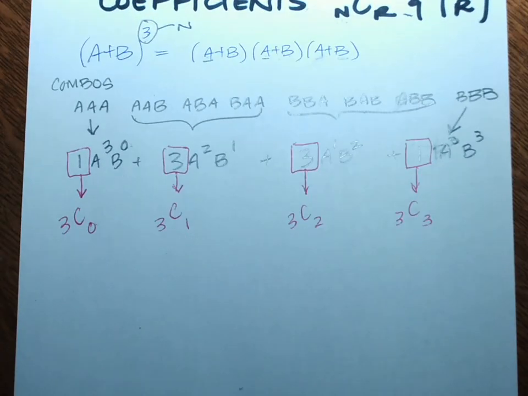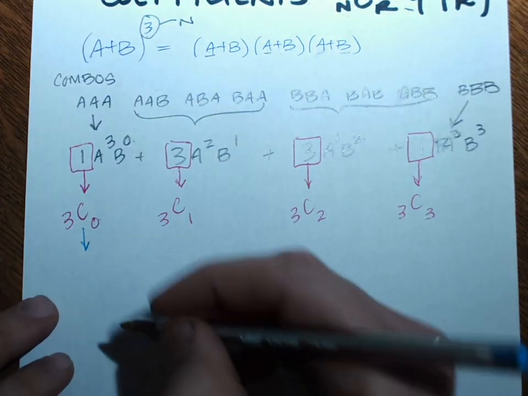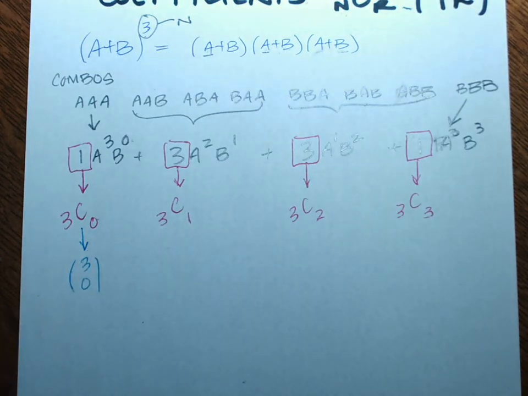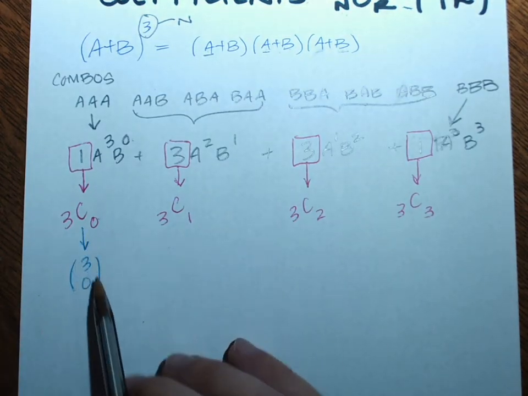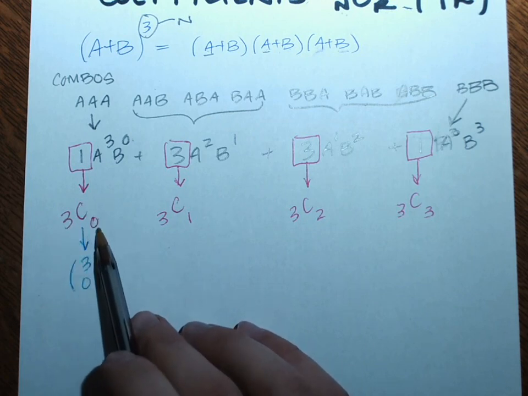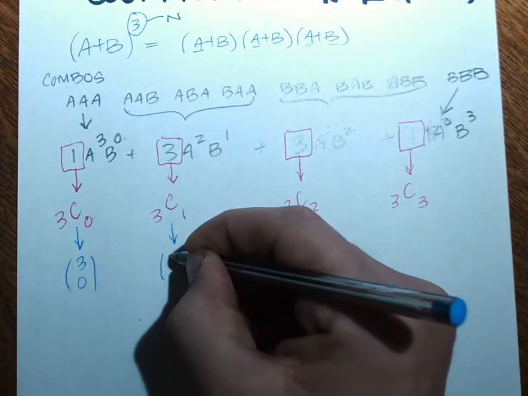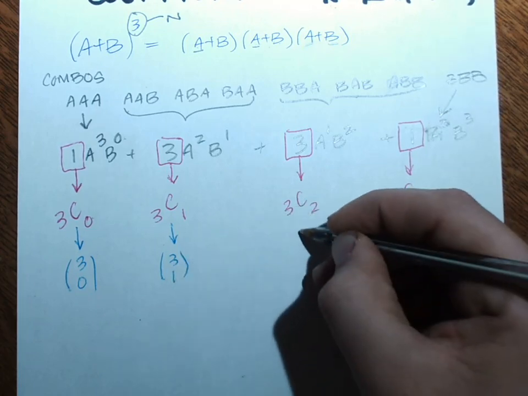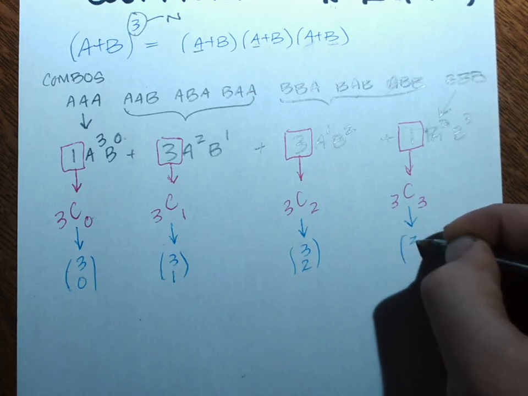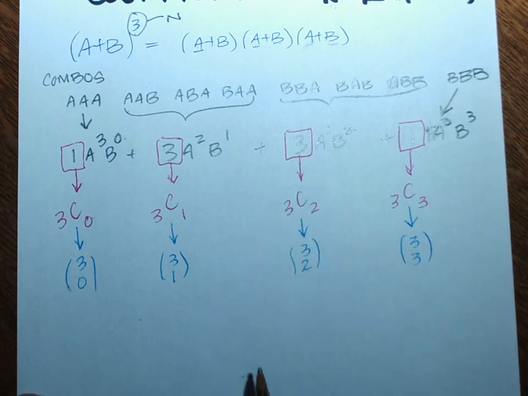Now, to make things a little more challenging, there's another way to say the same thing, and that's with this parenthesis, and the 3 and the 0 are stacked instead, and it looks cleaner. So some people prefer this over having extra letters, and these are subscripts, by the way. They're small and lower, and this would be 3 choose 1, 3 choose 2, and 3 choose 3. The values are what are in the boxes here.